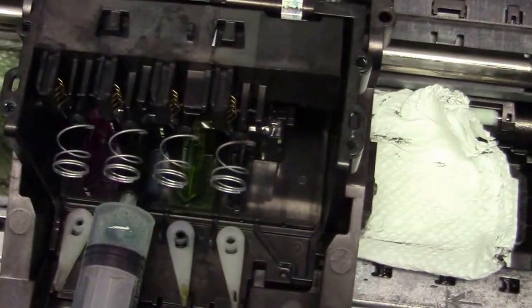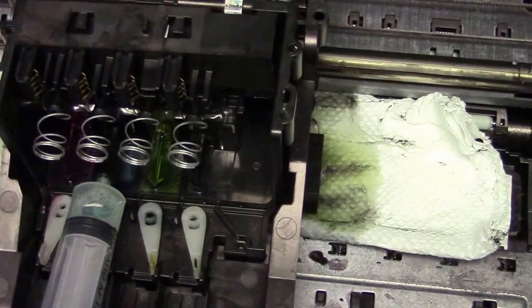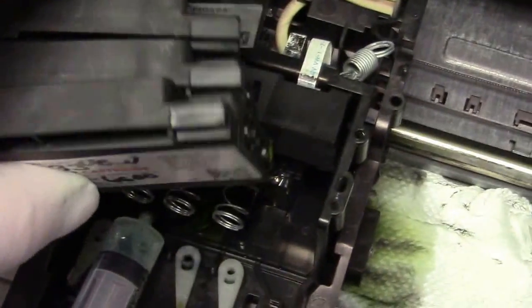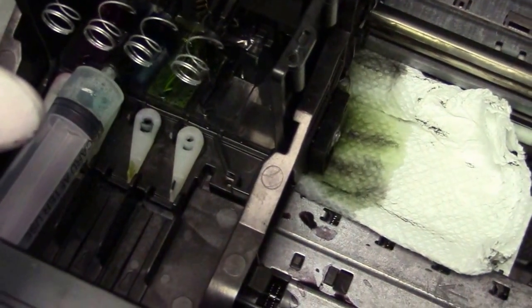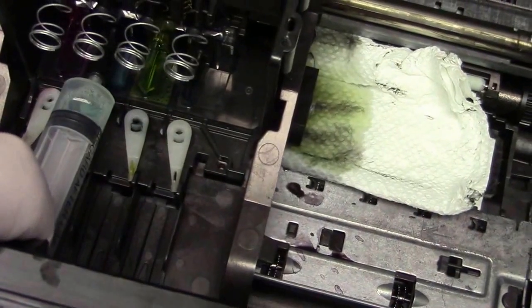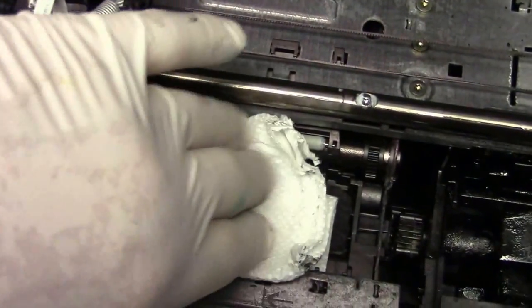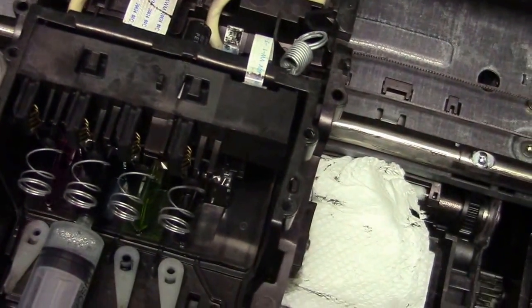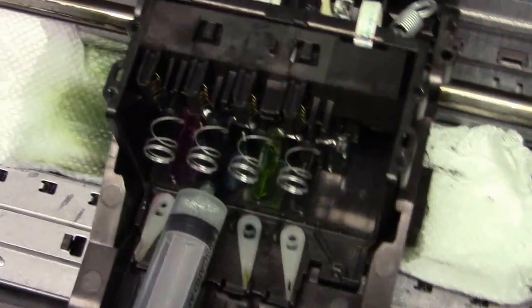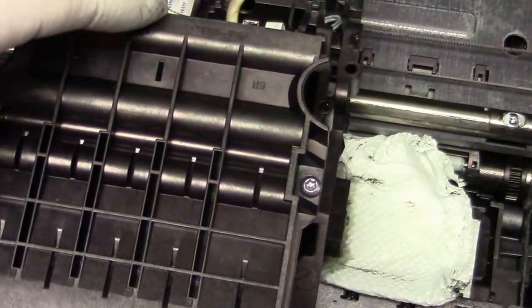I can push this over a little bit and add a little bit more of the blue lightning. Bring it back. When you're done, close everything up. Get yourself a set of filled or brand new HP cartridges and put them in — that is the only way you can prime up the printhead. There's no other way; if you don't do that, it's not going to work and you're going to get ink system failure. I can change out that paper towel from time to time to make sure all the ink colors are coming out.